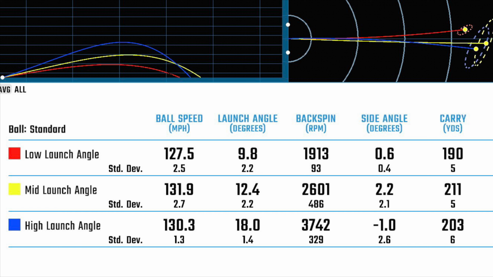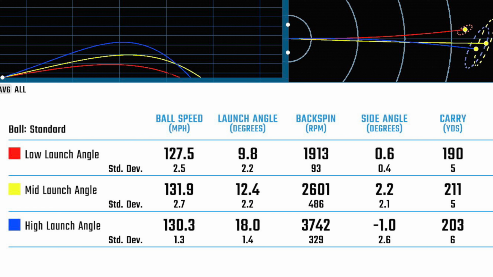The other thing I've done is I've brought my club head speed back down to 90 miles an hour for all of these shots. They've all got the same club head speed. That's just in response to a few people who've said that they can't relate to the higher club head speed. I nearly said very high then. I've only got about 105 miles an hour clubhead speed, but the average club member we see in the studio is round about 90 miles an hour, which is why I picked that figure. So let's have a quick look then.